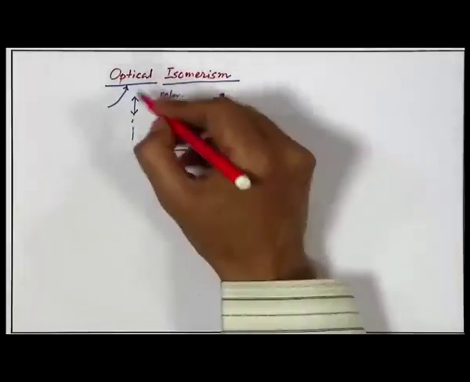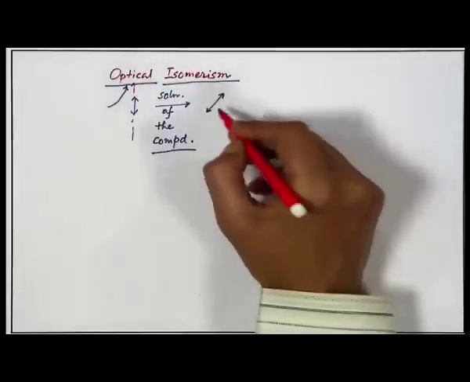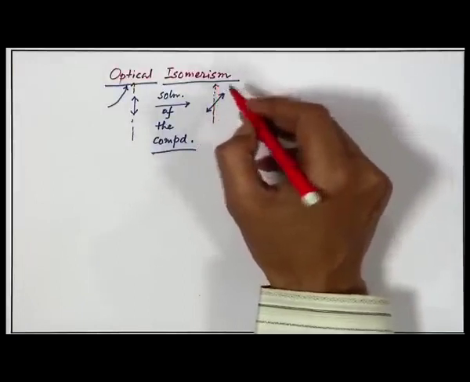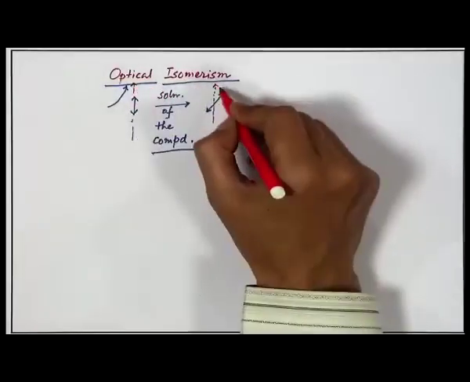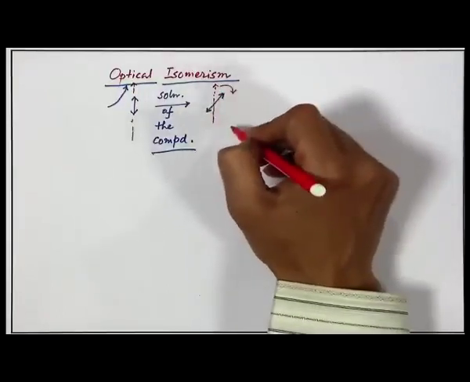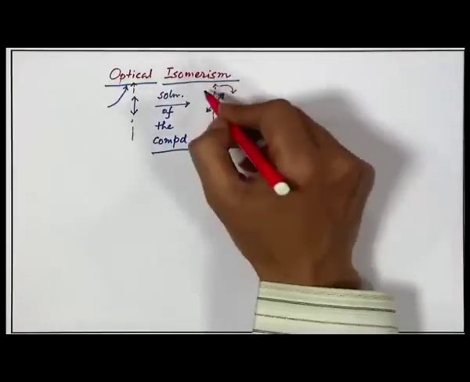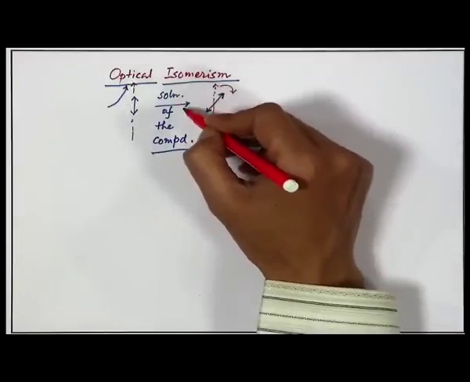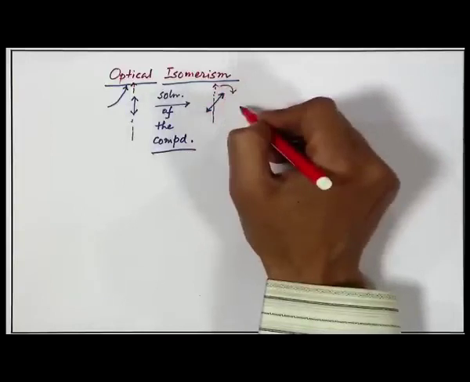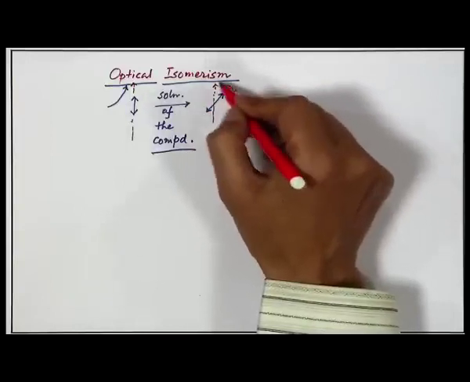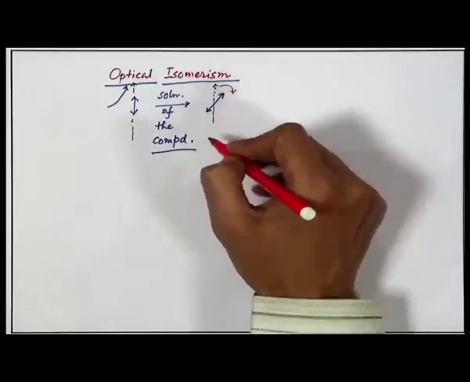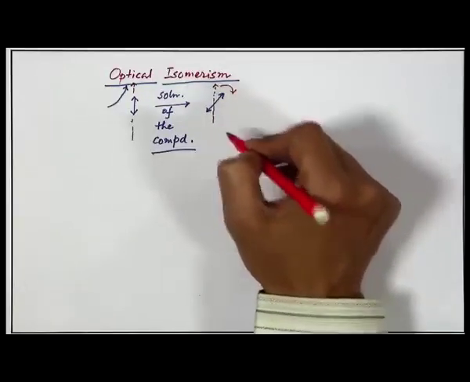So, this axis we are talking about is still there. The magnitude as well as the direction of that rotation is important. If we consider this rotation to be clockwise, the other isomer will rotate the plane of polarized light in the opposite direction. So, the magnitude may be the same, but the sign of their rotation is completely different, and the isomer should be labeled by that particular rotation.